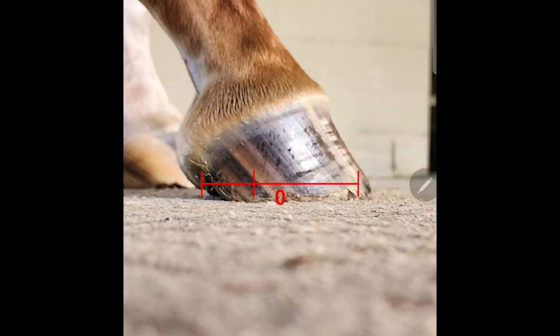So this defaults to this direction. If you look, there are hash marks on the end, and there's one in the middle. That mark is 1/3 of the way from one side, 2/3 of the way from the other. And when we put it on the coronary band, it shows us where the center of rotation should be. This one, however, is going the wrong direction, so I'm just going to grab a side and spin it around.